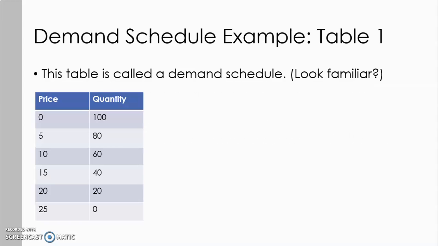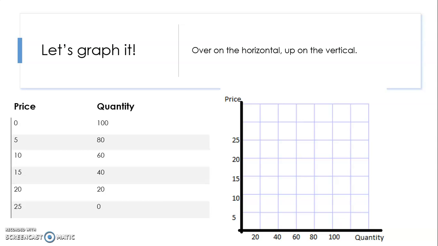This demand schedule is just a table, right? It has a couple of prices, not every price. For example, we don't have any data on prices of $1 or $2 or $12.50 or $27 or anything like that, but it's got a couple of points. Hopefully this demand schedule looks a little bit familiar to you. So let's go ahead and graph it. You guys have already done this once, but probably not today. So let's take a look here.